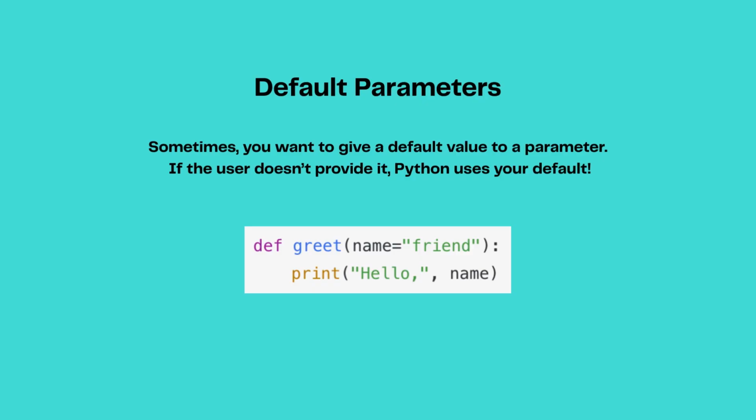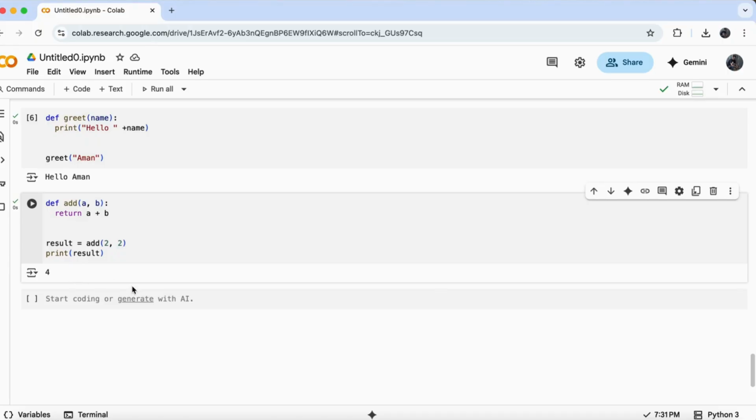Like in this example I've shown you, this is a greet method and I am using the parameter name. This method is taking a name parameter. But in case someone is calling the greet method and they are not passing the name parameter, this method can fail. So that's why I am providing a default value, friend, so that if they pass a name value, that will be taken. If they don't pass any value, then by default the friend value is taken. So let me show you with an example.